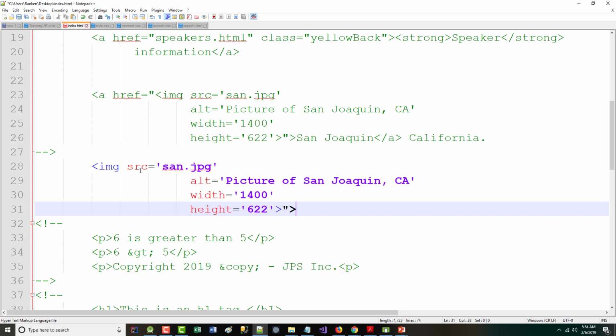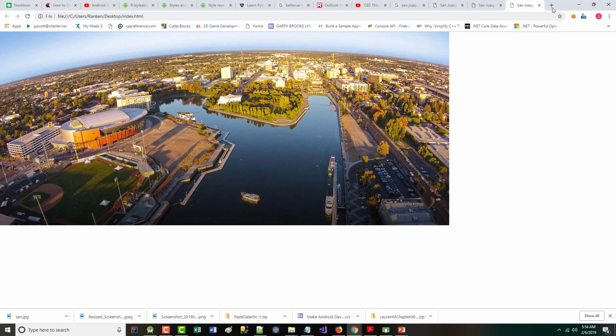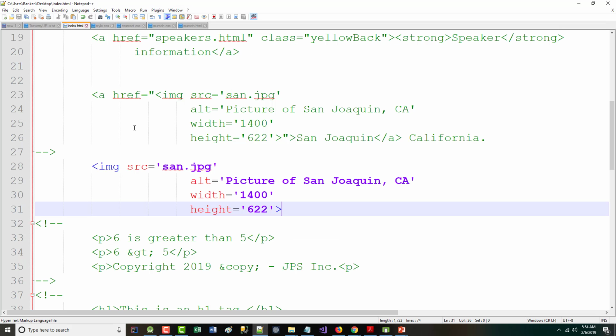All right. Image source equals sand. Alt equals, no, not that, which I don't need, and I don't need that. All right, so let's see if that fixed it. There's the picture. So the picture's coming up okay. It didn't like something in my href.